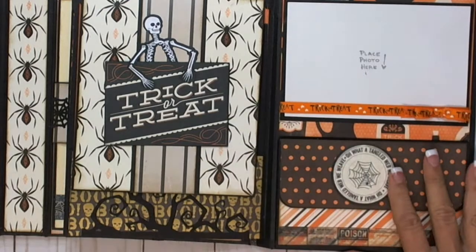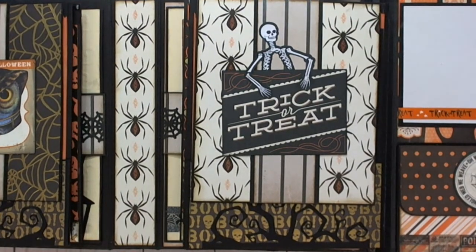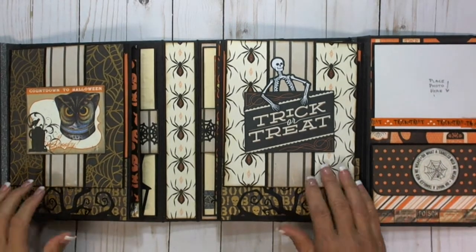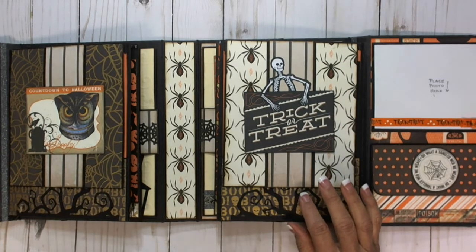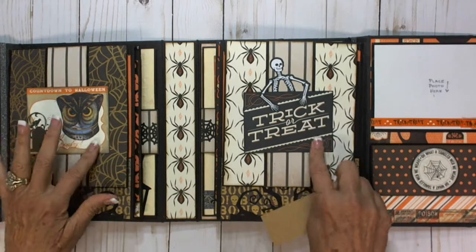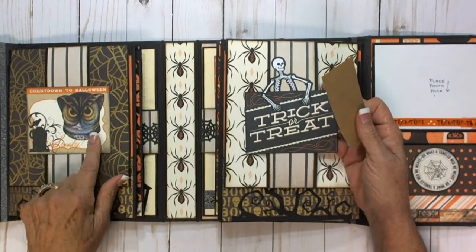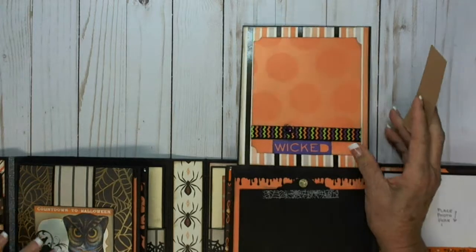This is the only magnet in this whole book. The album is so heavy that it just supports itself on its own. This is a belly band where you can stick your tags or pictures underneath here. These cards are just backed in black card stock and just glued to the top of the belly band. This is some Tim Holtz ephemera that I put on. And this flips up for a flap — it's not a pocket there.